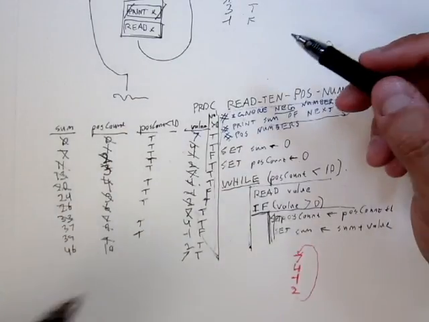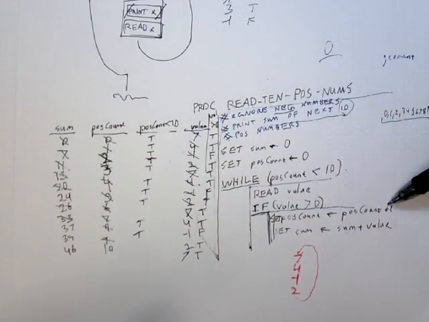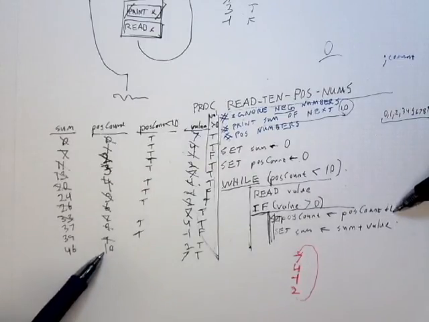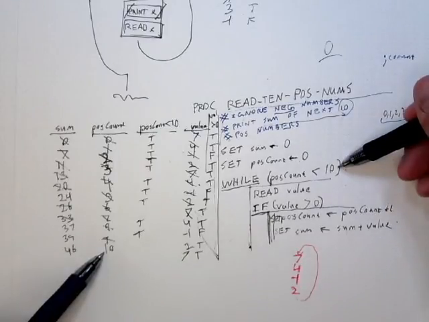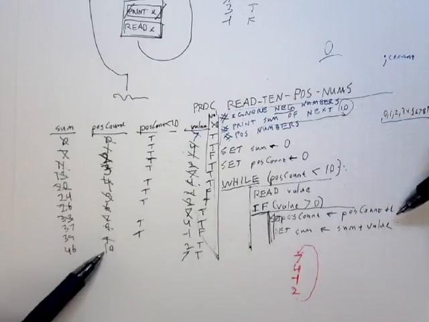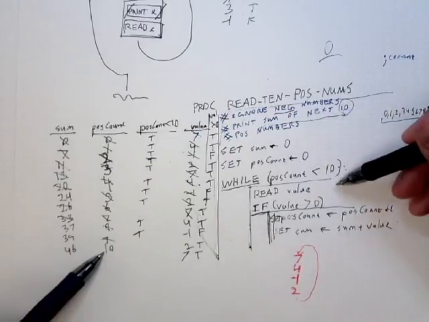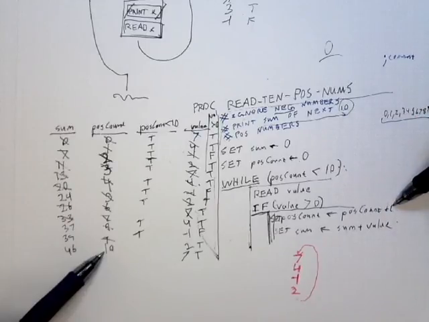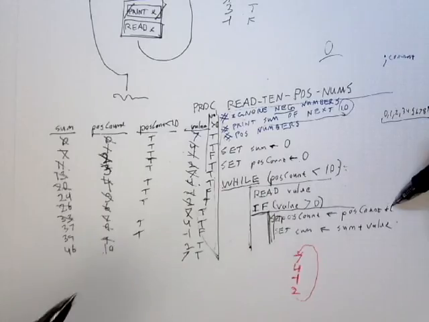I'd like to point out that at this point in time, pos count is 10, but we still executed this line of code because we don't check this condition yet. So we don't stop the loop as soon as this condition becomes true. We don't stop the loop until we actually execute that BRLT instruction, until we execute the instruction that specifically checks it. That's important to remember. Some people might say, oh, pos count was 10. That was my condition. I'm done. That would be a mistake, right?